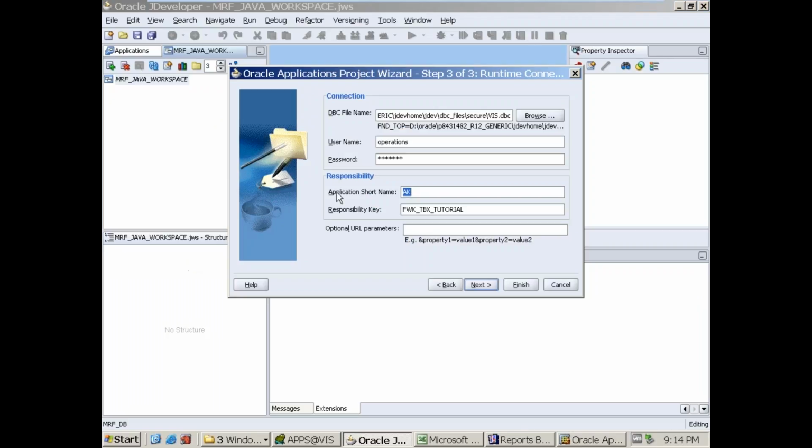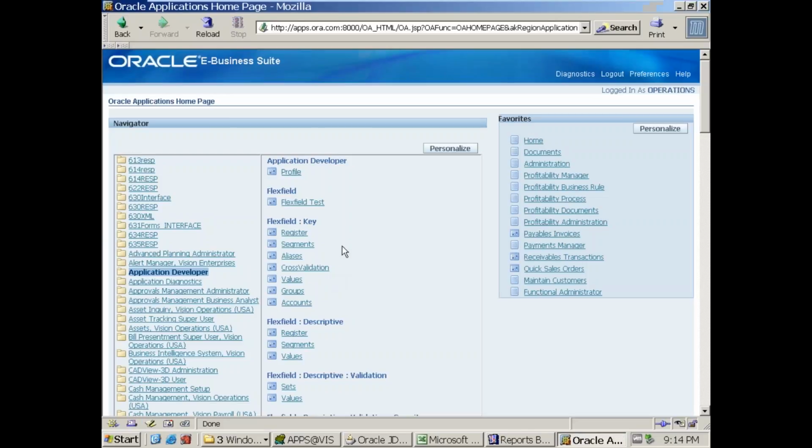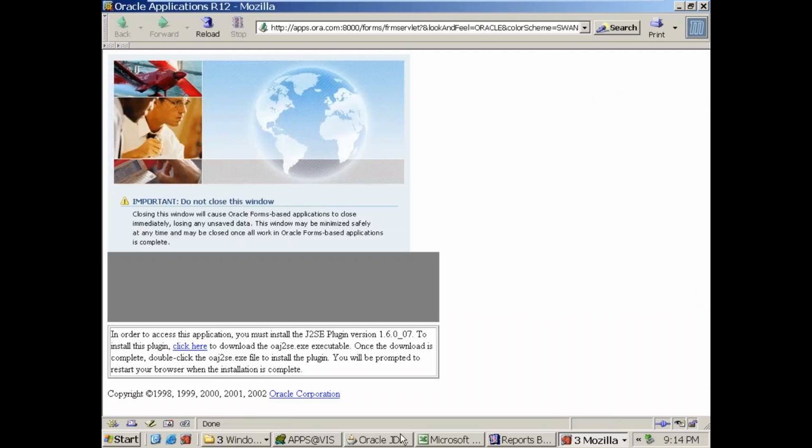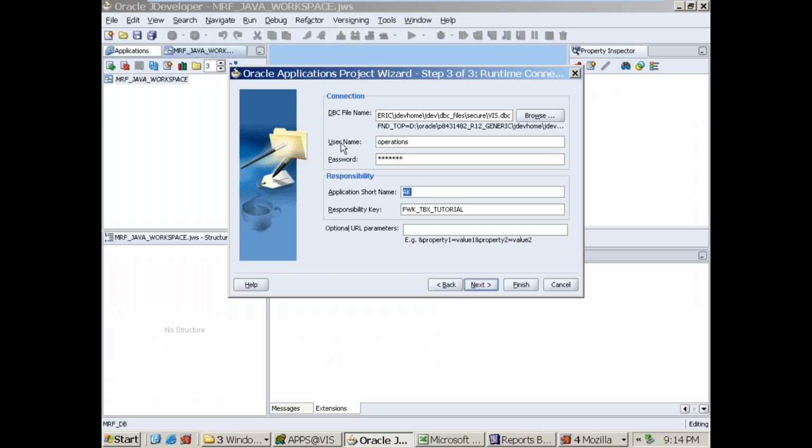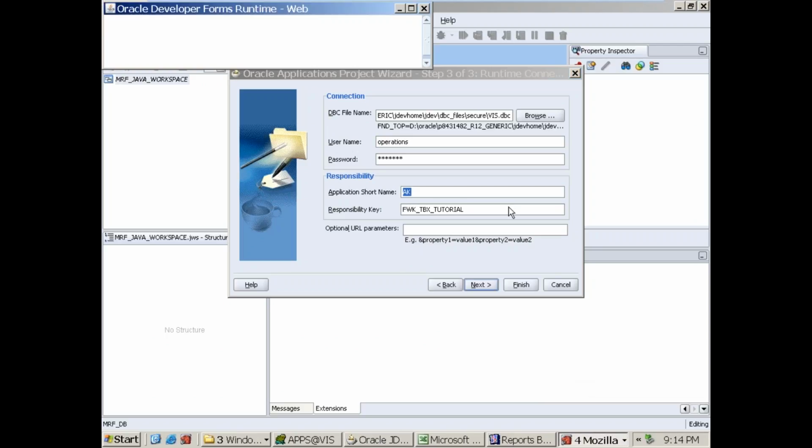It is asking for your responsibility application short name and your responsibility key. You can take any responsibility, no problem. Whatever responsibility you are using, that should be attached to this user.